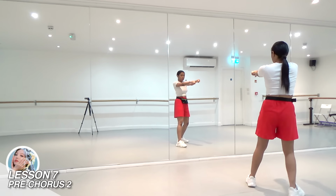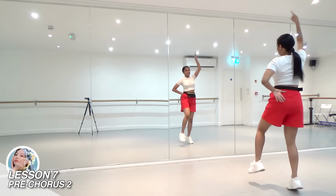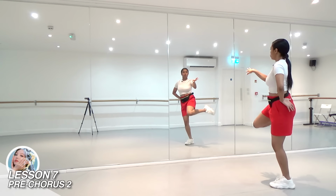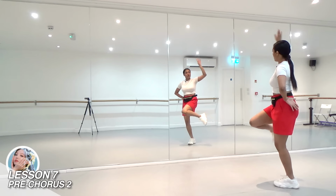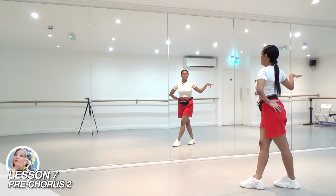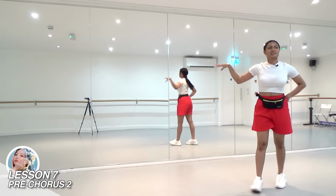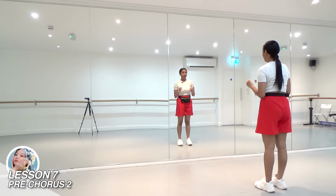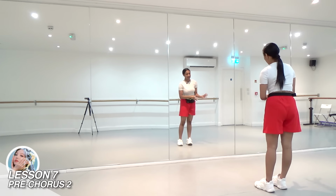So from here, this goes five, six, seven, eight, one, two, three, four, five, and on six, seven, eight, we're gonna spin around this way, six, seven, eight, back to the front. And then that is the second pre-chorus and you go straight into the exact same chorus.